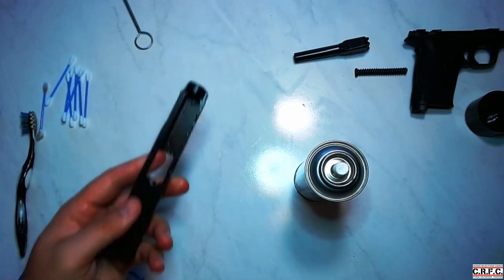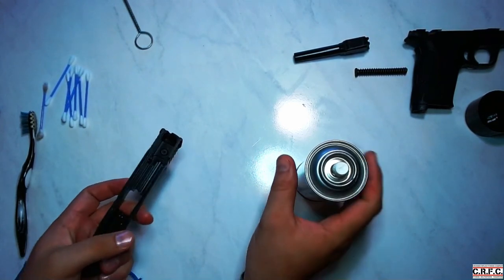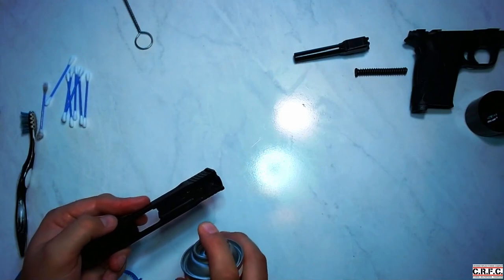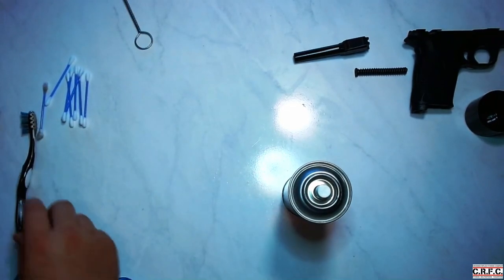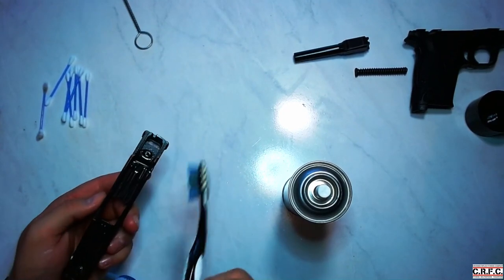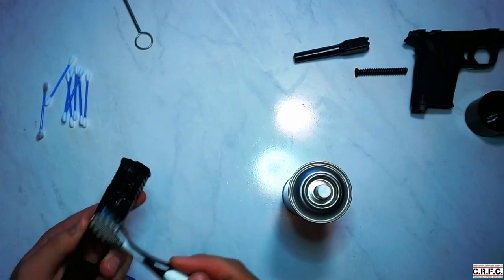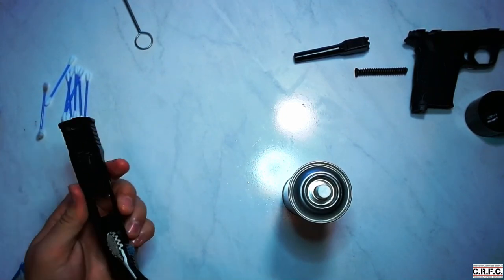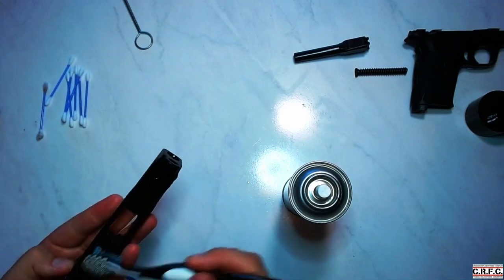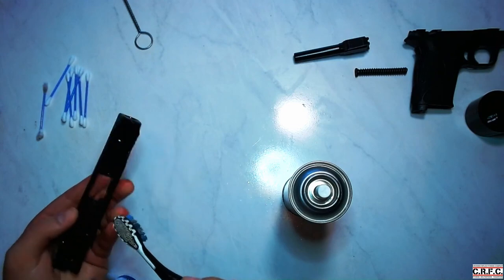Now, we go to your slide. And again, the concept is the exact same. You're gonna spray a little oil in it. Right, and you're gonna take your little brush, and again, you're just gonna scrub-a-dub-dub. And just keep scrubbing it, brush it down. And yeah, that's really all there is to this. The cleaning part's very simple.